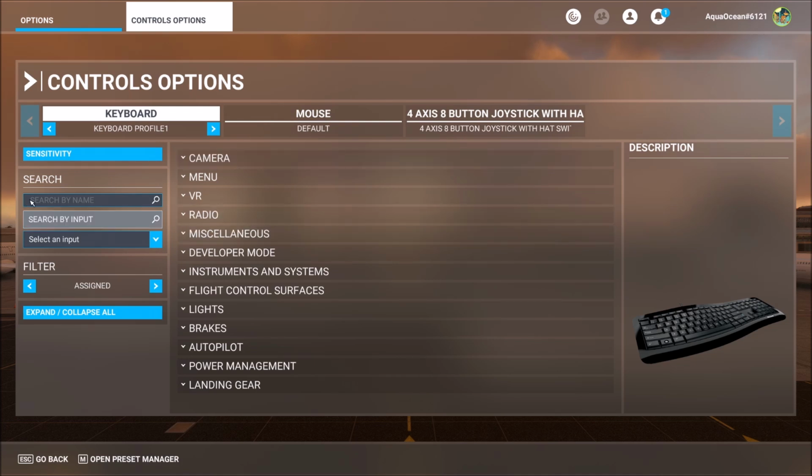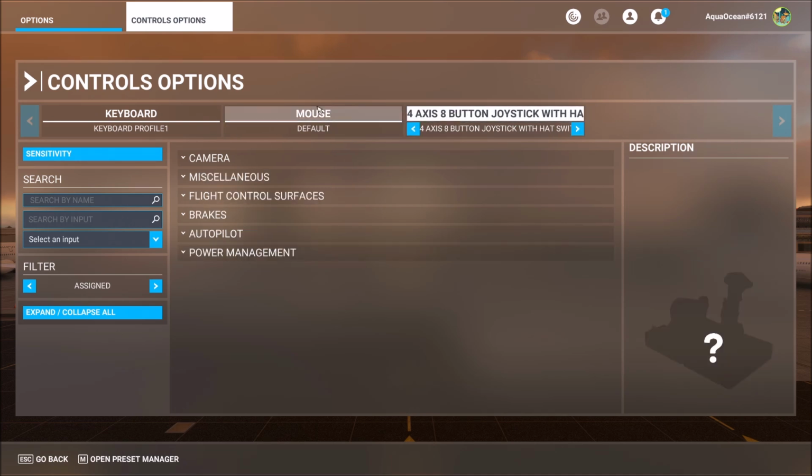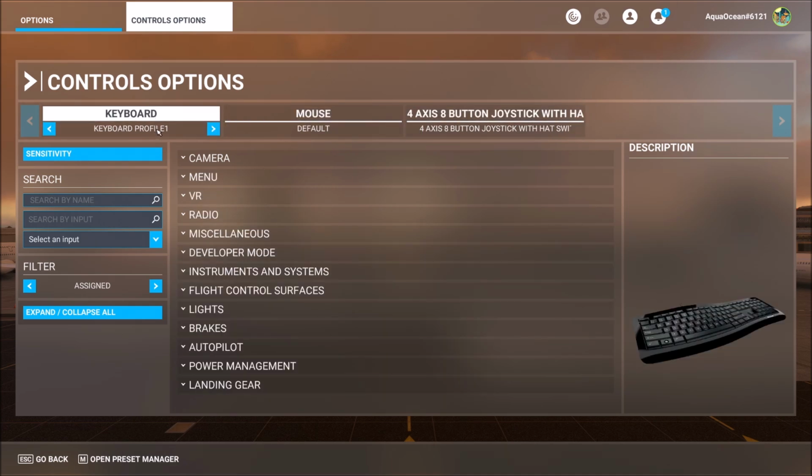Now, we're talking about letter R and letter W. And I also want to say this, that many times you hear during my clips exactly what I'm doing. So many times I mention the controls that I use. So every time you have a question about a keyboard setting, you go here. You choose keyboard, of course, isn't it? You don't choose mouse or joystick, isn't it? And if you have a profile, you choose the profile that you are using.